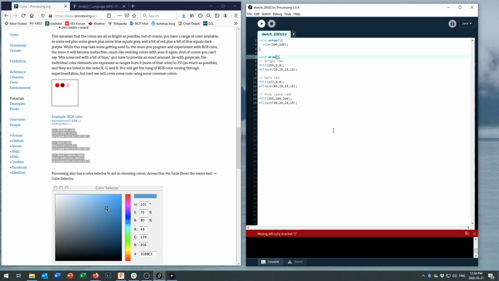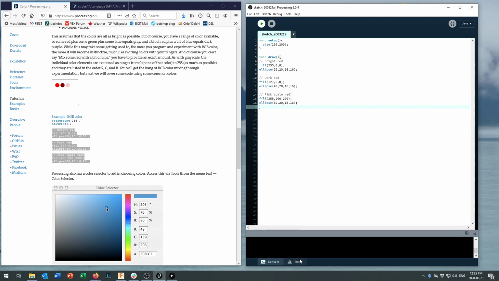Says missing the right curly bracket. Keep your eye right down here because this gives you a neat little rundown on your errors. Very helpful. And then we can come down to the end of the program right here. Oh, we're still missing that right curly bracket. There we go. We put it in. That error message disappears.